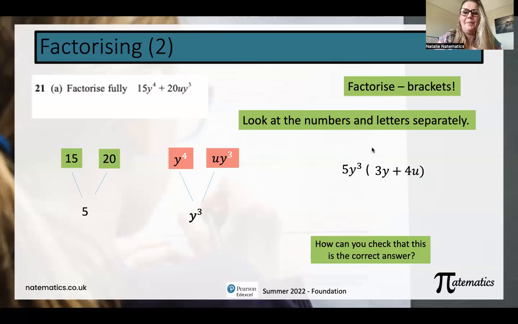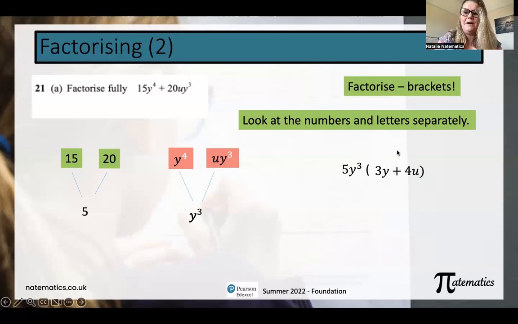So we can multiply that by that. So 5 times 3 is 15. That's fine, I need a 15, good. Y to the power of 3, y times y times y, times by y. There's another one, so it's y to the power of 4. Yay. Then the next thing is 5 times y to the power of 3. Bit of a mouthful, aren't they? So we've got 5 times 4, which is 20. I've got y to the power 3 and a y, so that's 20y to the power 3.